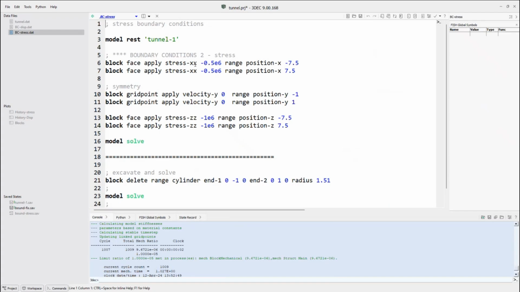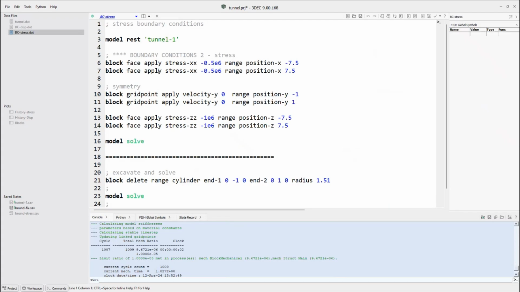So here we're applying 0.5 megapascal of compressive stress to the left side, 0.5 megapascal to the right side, 1 megapascal to the bottom, and 1 megapascal to the top. And we're still assuming that this is basically a plane strain problem, so we're fixing the Y position on the front and the back.